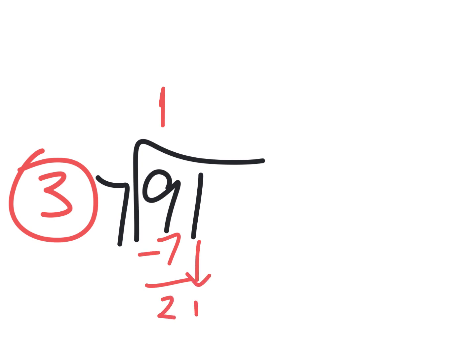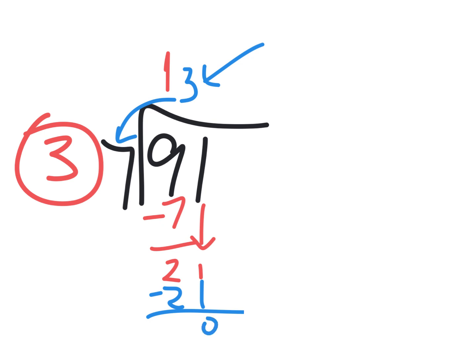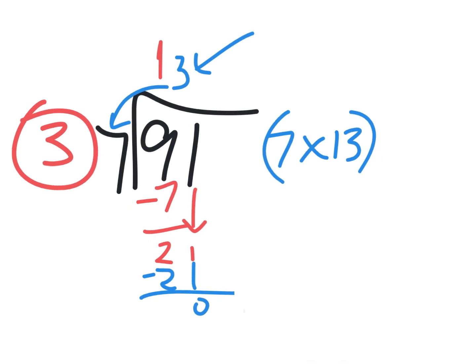Bring down the 1. See how it's got the same kind of things as polynomial long division does. And then I go, what goes here? And then, oh yeah, 3 goes there, because 3 times 7 makes 21. Draw the line, and we'll subtract that, and then you get 0, 0 remainder, sweet. So that means 7 times 13 is your answer. 7 times 13 makes 91. Most people wouldn't have been able to do that in their head, but with the long division, you can. All right, so that was number 3.